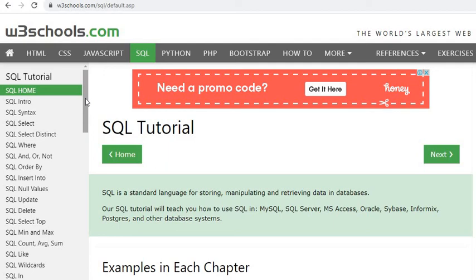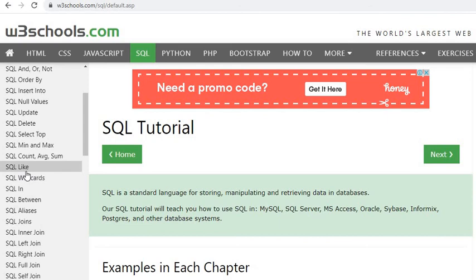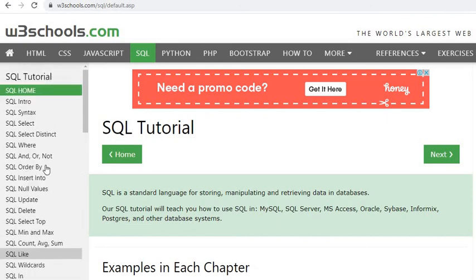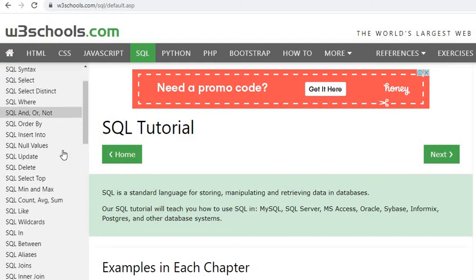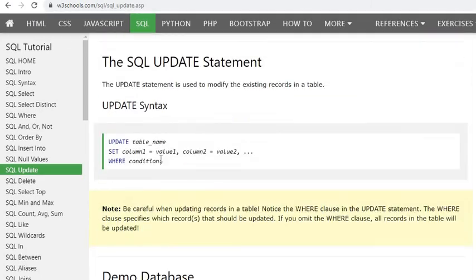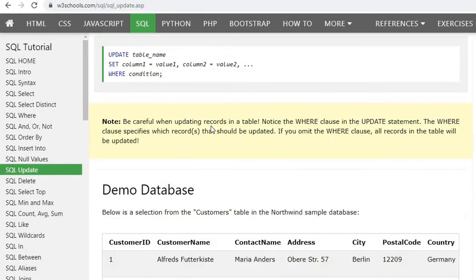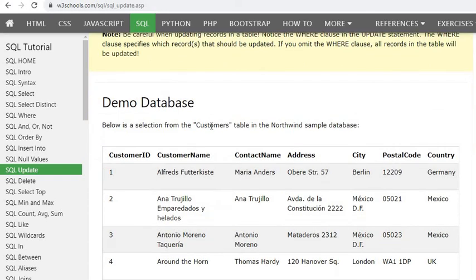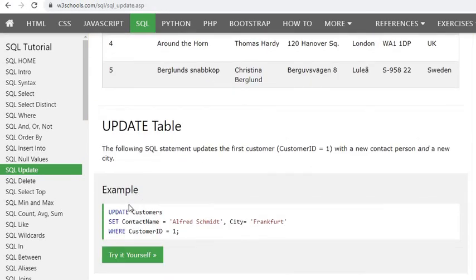So if you're a beginner or a student pursuing engineering and are willing to learn SQL, W3Schools is the best, basic place where you learn SQL basics. Their website is very beautifully done, you can learn syntax, and they'll give you a demo database and you can try an example then and there itself. For example, if you're willing to update a database, they'll give you the syntax and a demo database, and ask you to practice an example right there.